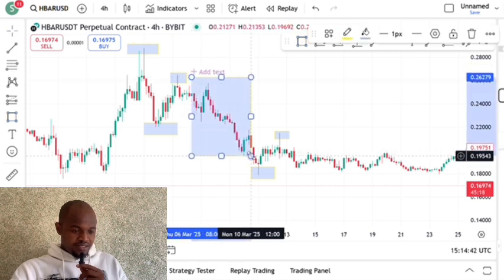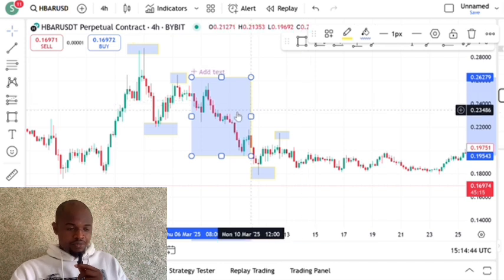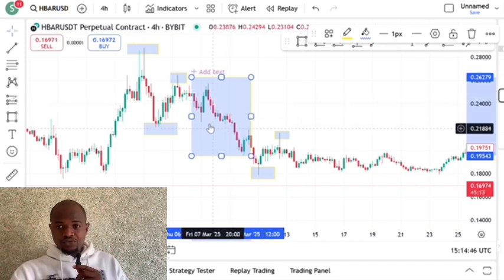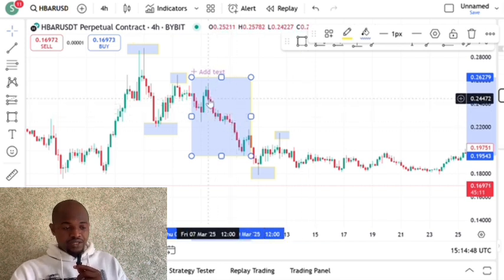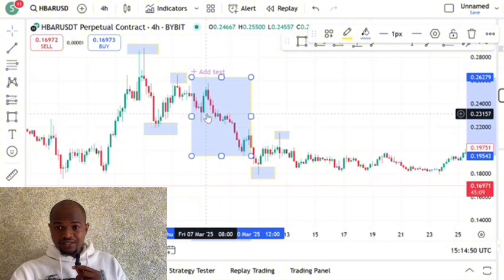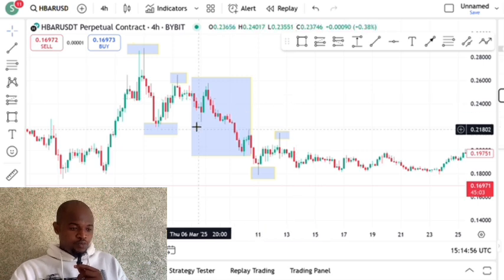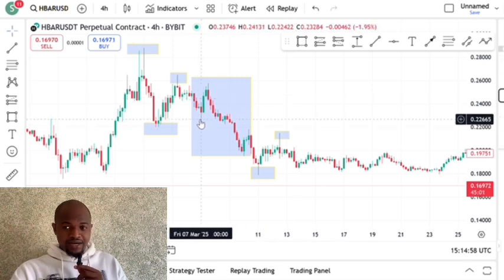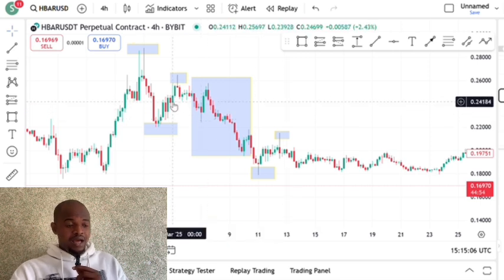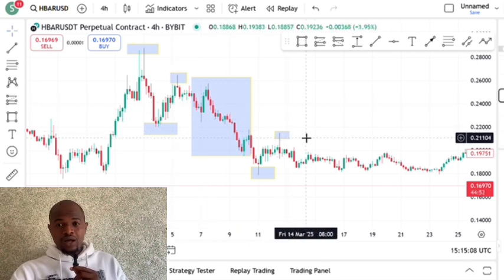See what happens if you look at this particular section. You can see that there are highs and lows, but all of them are what we refer to as internal market structure. These are traps that the market sets for you to lose your money. Most of the time some traders would consider this low as a swing low, which is very, very wrong. So the first thing you want to do is identify your external market structure, or your swing lows and highs.